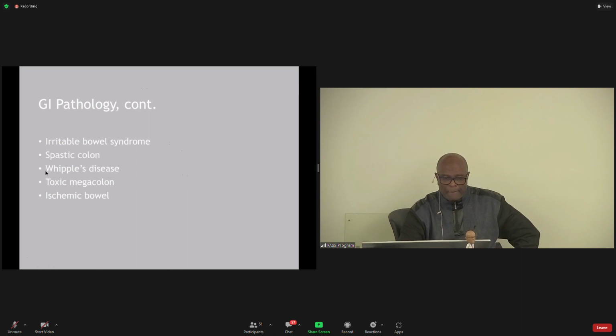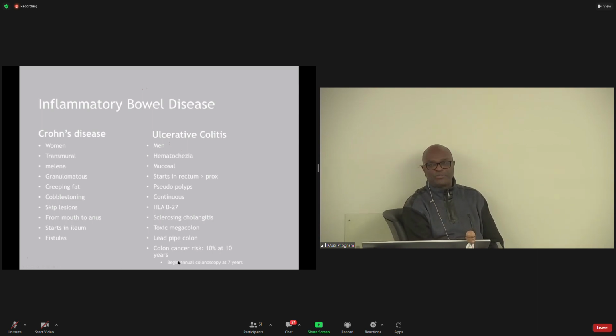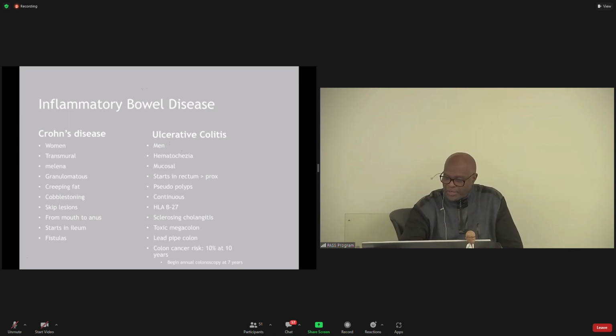So that's ischemic bowel. Inflammatory bowel disease, folks, is one of the most common bowel diseases, second only to gallstones. That's why I put the words here, folks. This is just memorization, but you got to know this code. If you remember, a couple of times I've asked somebody, give me 5 words to go with Crohn's, give me 5 that go with UC. You got to know these words, because remember, all I need is one of them, just one, to show up in the vignette and you already know the diagnosis. So that part is just memorization. Make sure you do it.